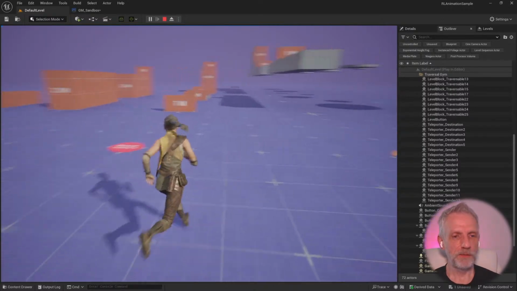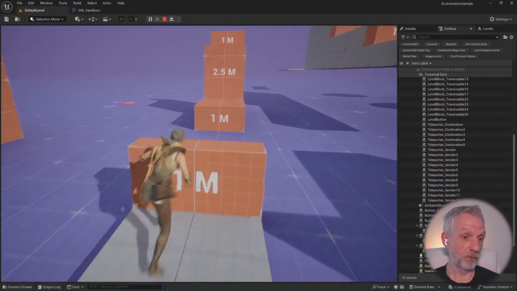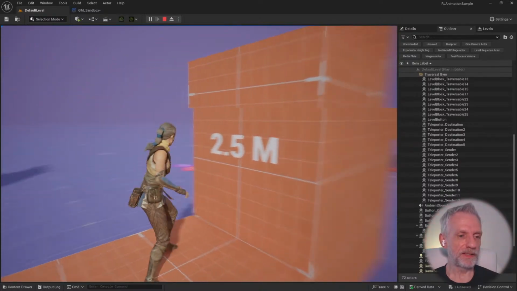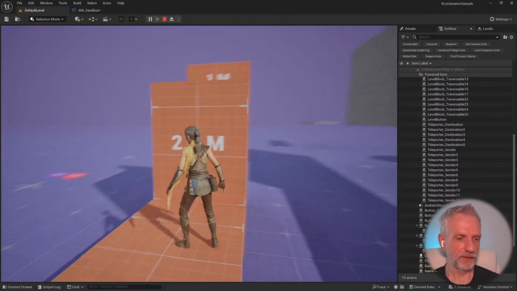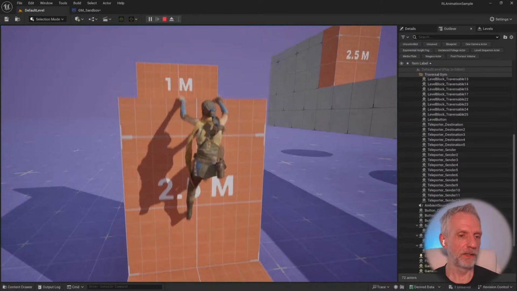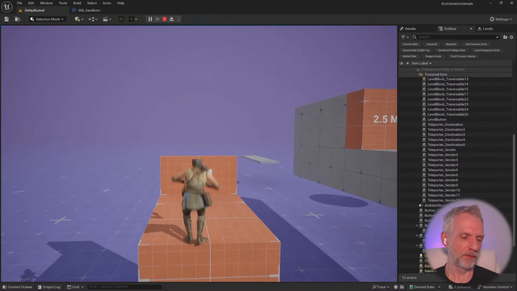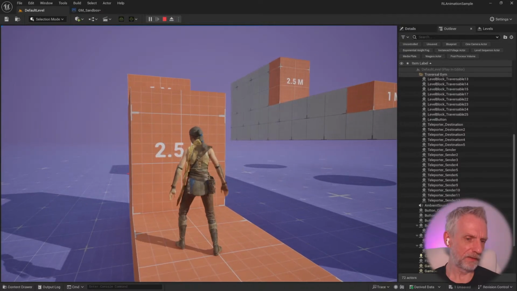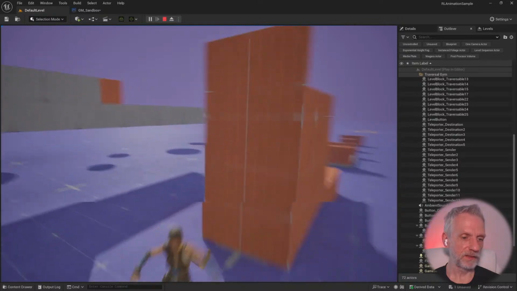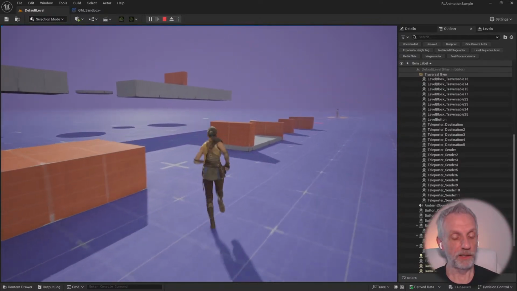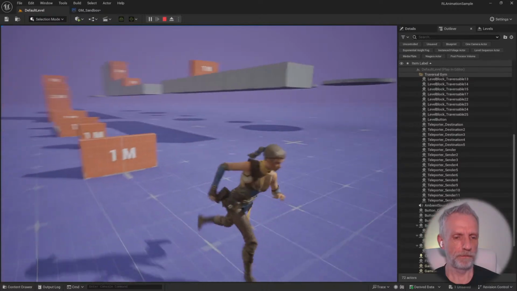And I think, if I remember correctly, they did something somewhere, and I don't know where that is, but these characters have different heights. So she is a bit taller, I believe, than the other characters. So that when she grabs this ledge here, her hands still grab the correct place. So there is a value somewhere that interpolates that on shorter characters with shorter body height, they can still grab the same ledge. But I have no idea where that is. You'd imagine it's defined in the retargeter somewhere.